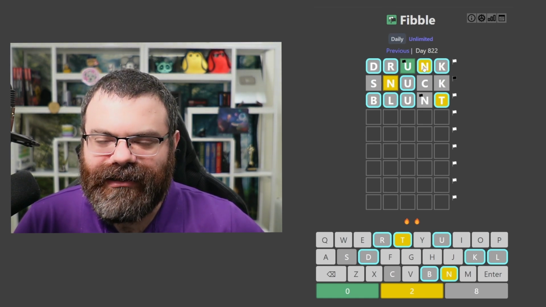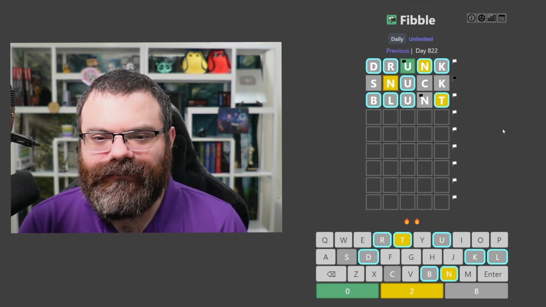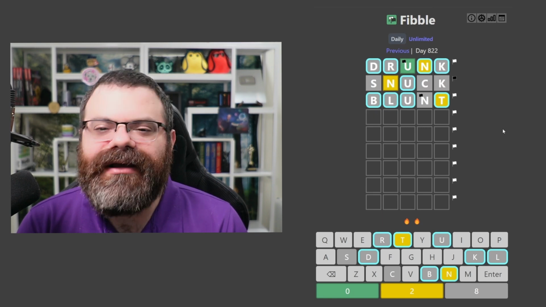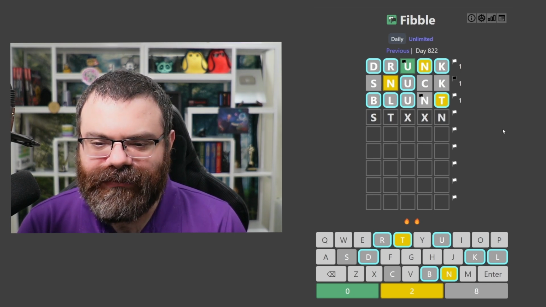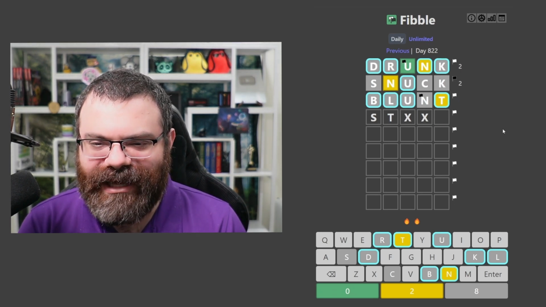We know it's not here, fourth. So what if we... I don't know, I feel like starting with T is the way to go here. Or I could do an ST word, and that would be the lie for snuck. And then like end in N somehow? How would I do that? I'm not sure, to be honest. Stein?